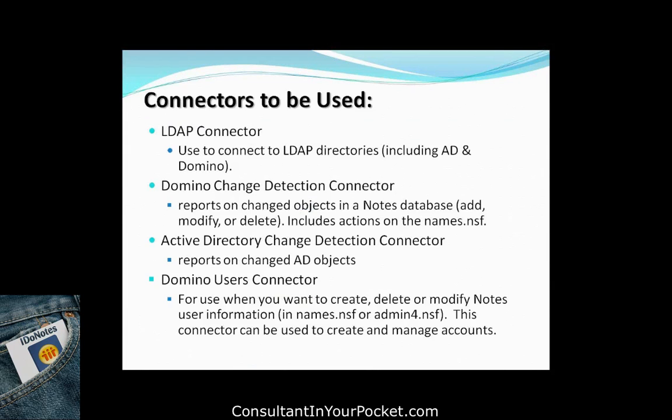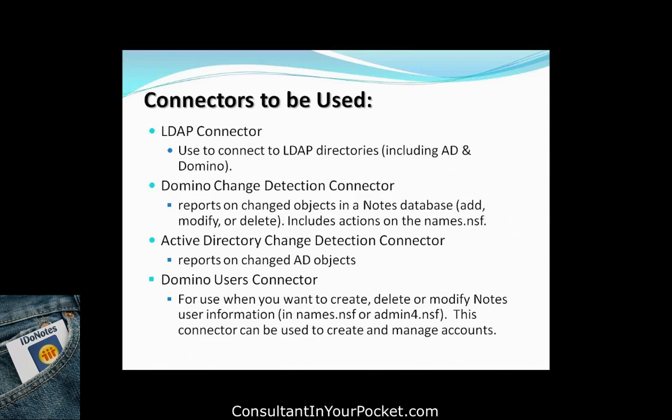Okay, so today the connectors that we're actually going to build are an LDAP connector, which is used to connect to LDAP directories, in this case Active Directory and Domino. We're going to use a Domino change detection connector, which is very handy because it reports on any objects in the Notes database that are added, modified, or deleted. And it's not limited to the names.nsf, but in this case we're going to use the names.nsf.